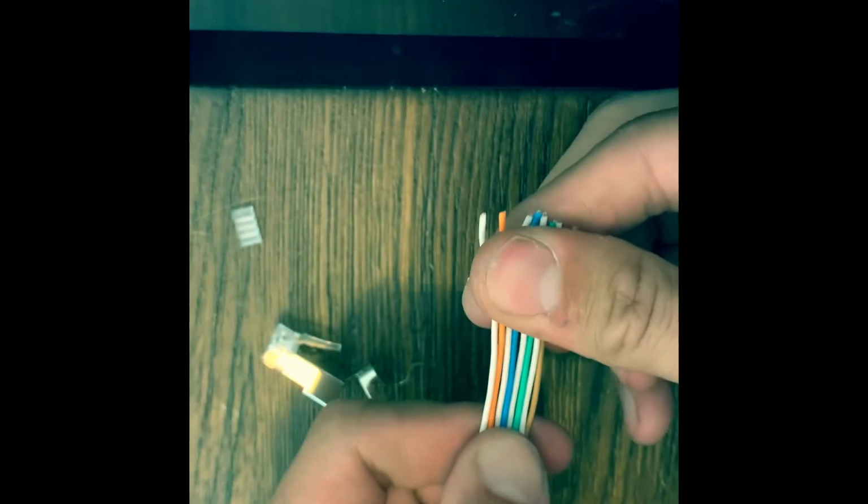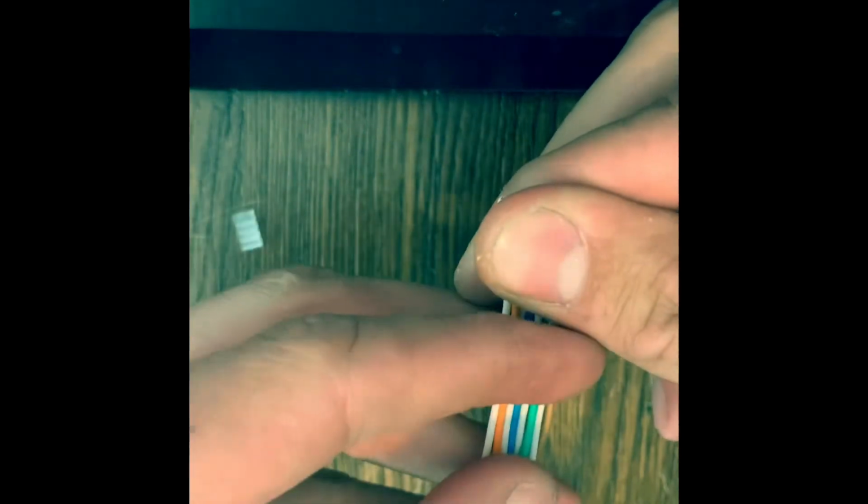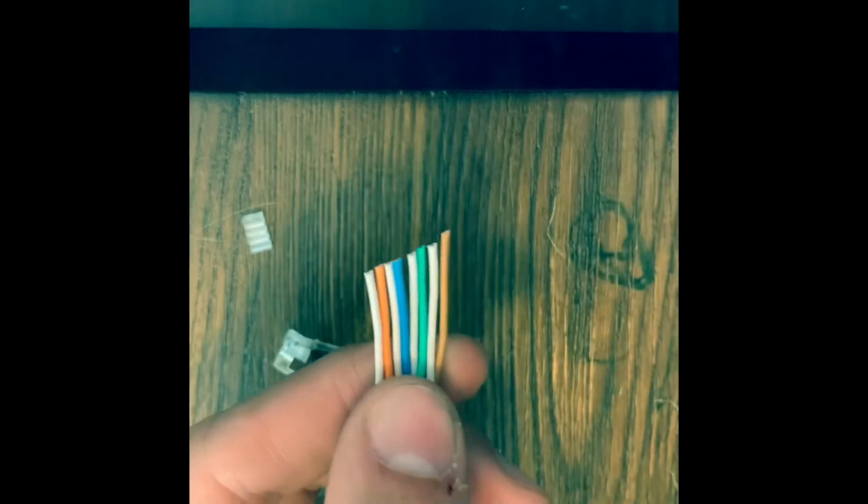Just like with the CAT6, we're gonna put the divider on. So we'll have about 2 inches of straight cable, make it easier. And the same with the other CAT6. With the divider, we're going to cut at about a 45-degree angle. Maybe not 45, that's maybe 30, whatever. Some sort of angle, kind of like that.